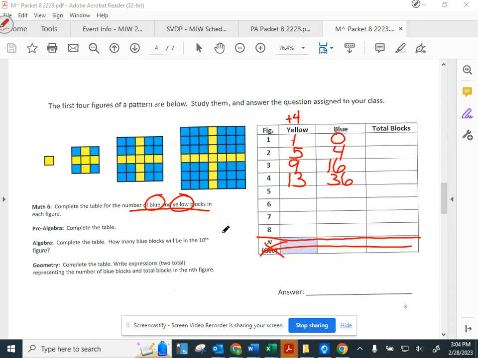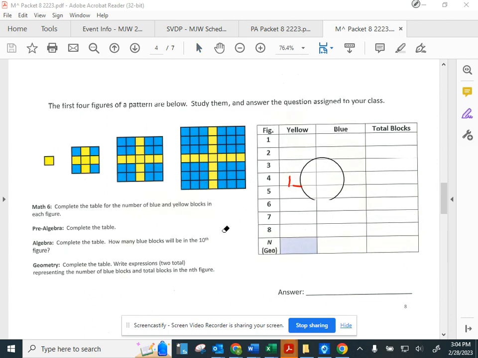I see we have a 4, which I know is 2 squared. We have a 16, which is 4 squared. We have a 36, which is 6 squared. So if I look at that pattern, 2 squared, 4 squared, 6 squared, it makes sense that my next one would be 8 squared. And then I would have 10 squared. And I would continue on in that pattern to find my number of blues that come next. So complete for the blue and the yellow.